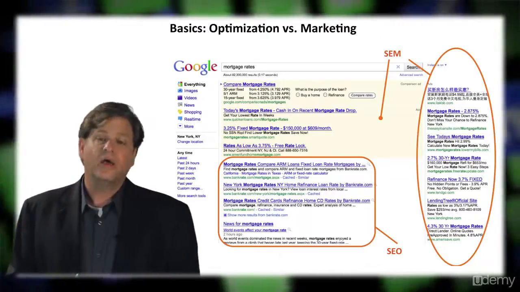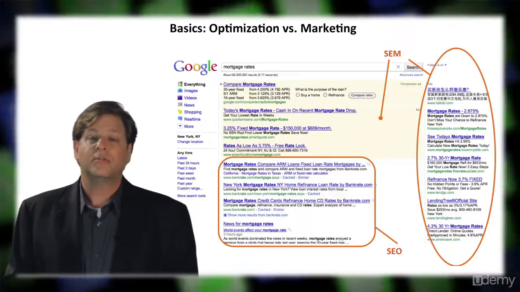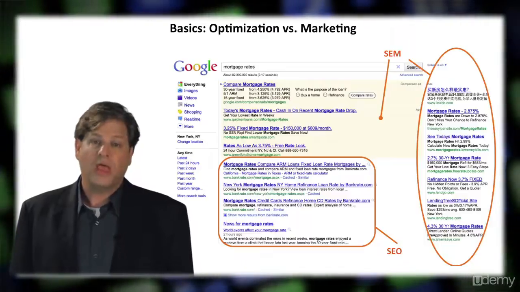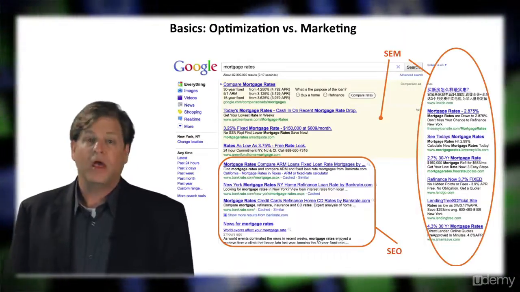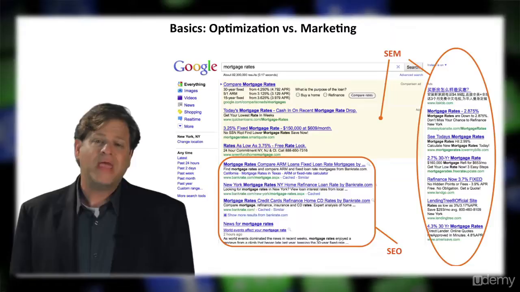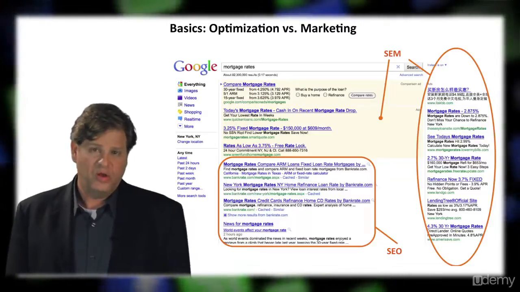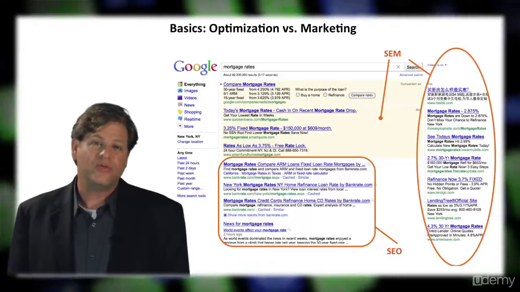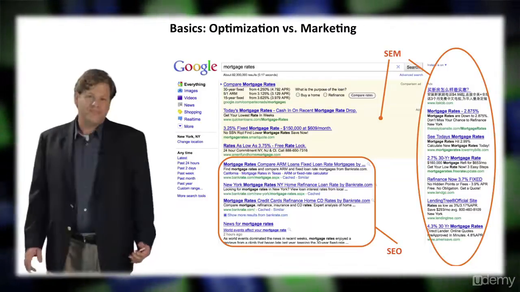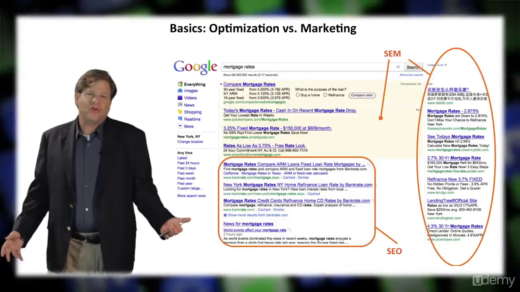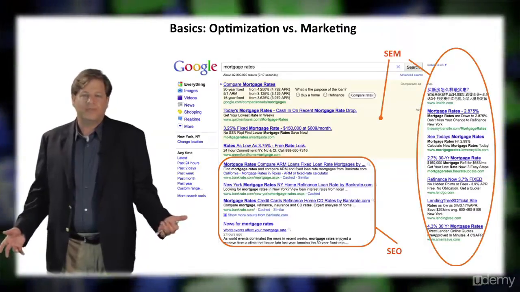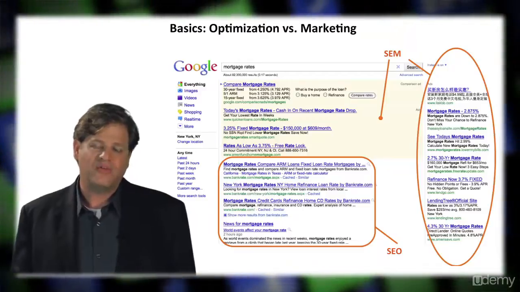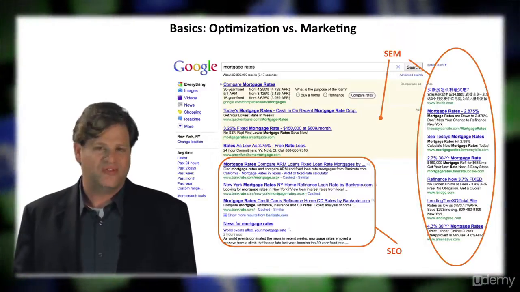Ken Auletta, the media business columnist for The New Yorker, wrote a bestseller called Googled. And I want to give you a quote from the book. He says, "Mainstream advertising was like a rude stranger interrupting a conversation to sell you something you neither wanted nor needed." That's the truth, right? Mainstream advertising is an interruption. But when it comes to Google, what Google offers an advertiser is something much more effective and efficient.